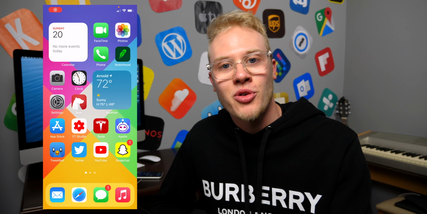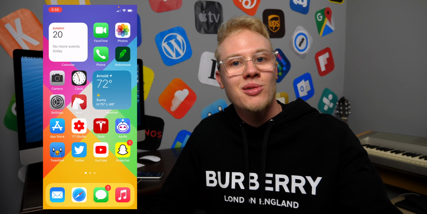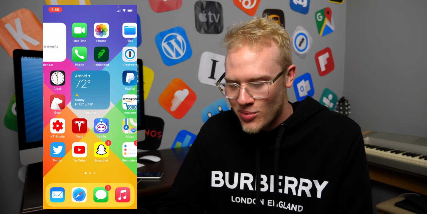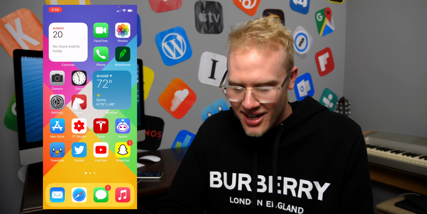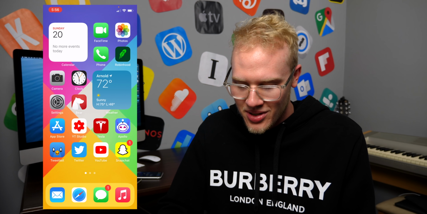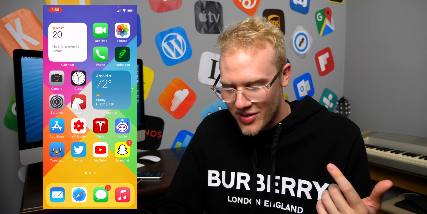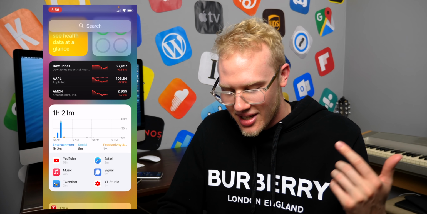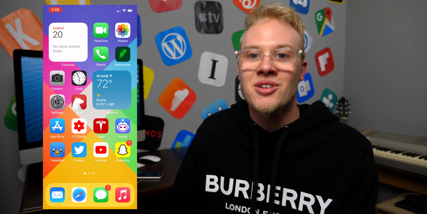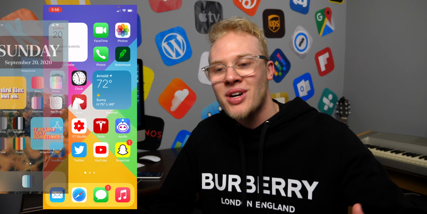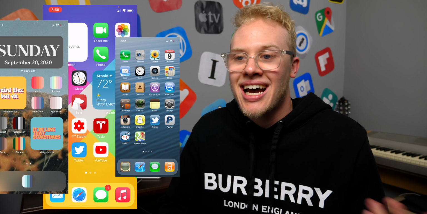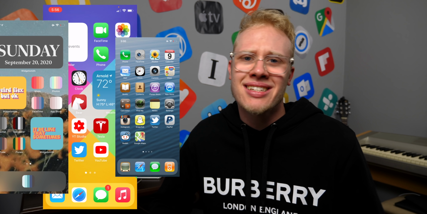If you're looking for something a little bit more user-friendly, a little bit more practical, arguably, then you can keep your icons and not mess with those at all, and obviously just do something simple in iOS 14 like this, where I don't have any Widgetsmith on here. I could if I wanted to, but I've just got calendar in the top left and weather on the right. And then you've got all your other widgets over here if you want to use them. Now, listen, this took me about 30 seconds to set up, so it's a start. Is it as cool, as impressive as the other themes? No, but you can still play around with widgets however you want. It's fun, it's easy, it's simple.